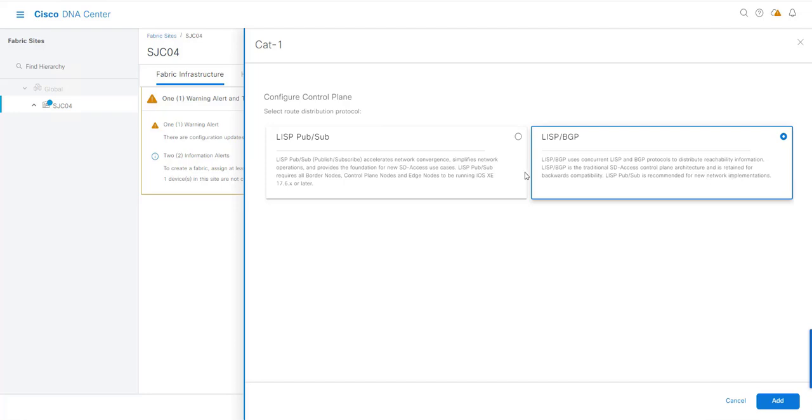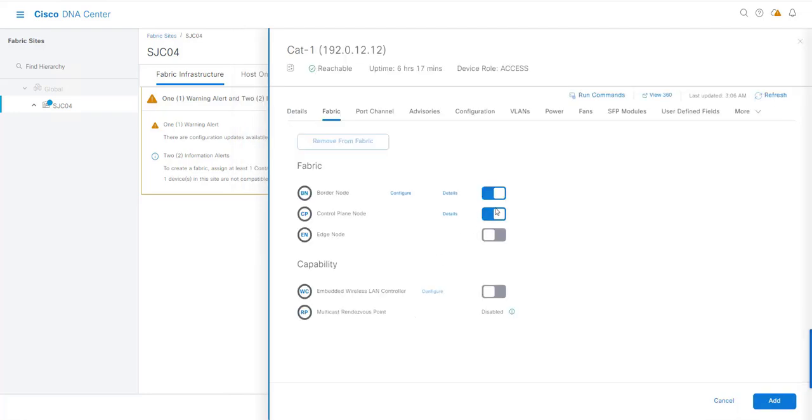Okay, because of that, if this is new, maybe it's better to use LISP pub/sub. This is for control plane functionality, but you know that control plane nodes and edge nodes need to be running IOS XE with this version or later. You can use each of them. Let me use the default for this scenario, and after that add it.